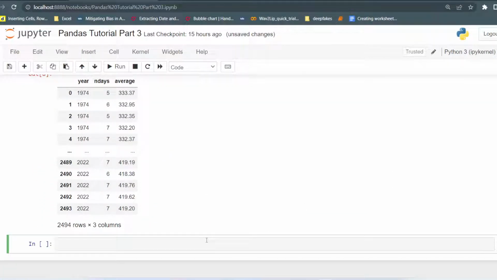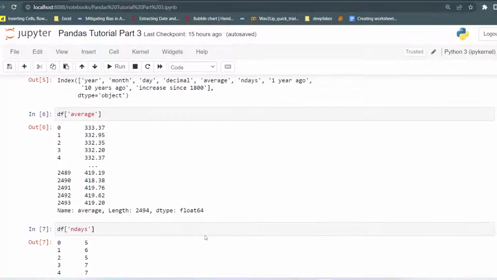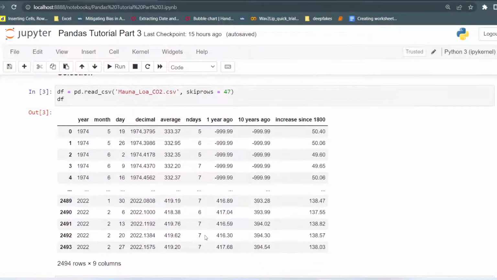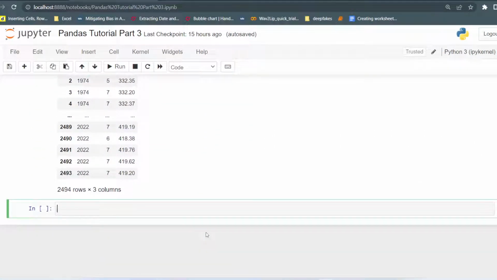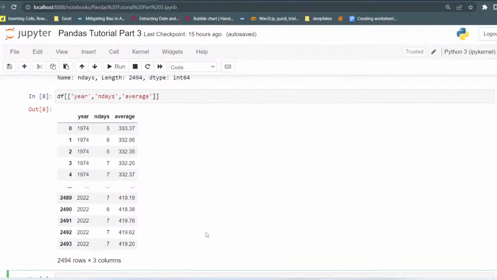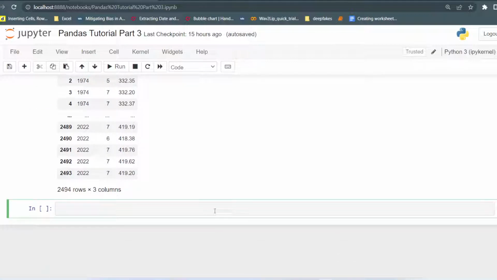Now let's see how we can select any rows from the dataset. Suppose you want to see only particular rows from the dataset, then how can you do so? Have you heard about the loc and the iloc method? The loc method is related to the label name and the iloc method is for the indexing. These two methods are also used for the selection. Loc and the iloc method.